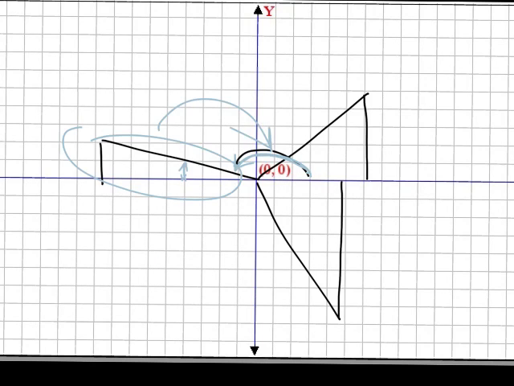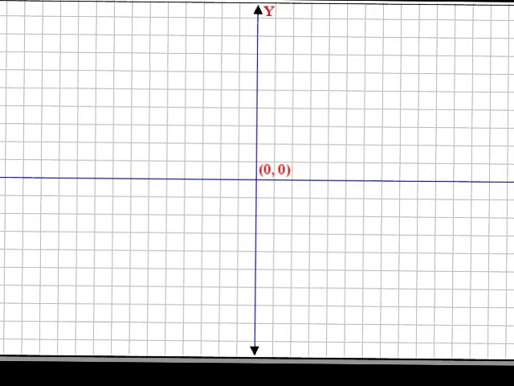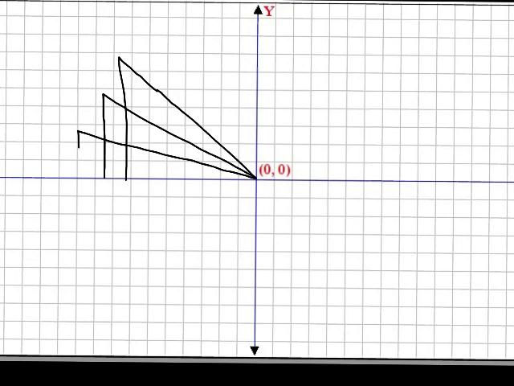Let me make this angle here, triangle, and then look what happens. We start making another triangle as we get this angle closer and closer to, so this is 120, and let's say that this is 140, 160, we get closer and closer to 180 degrees. What happens to our radius?